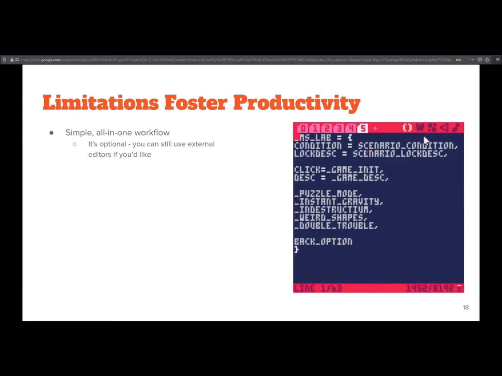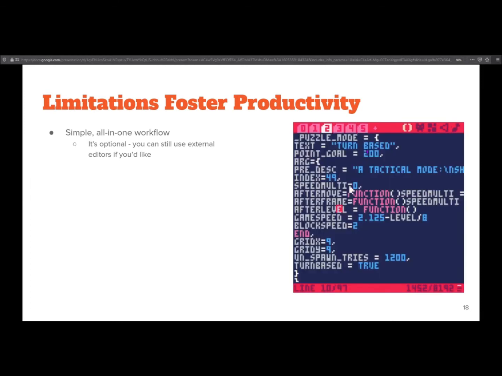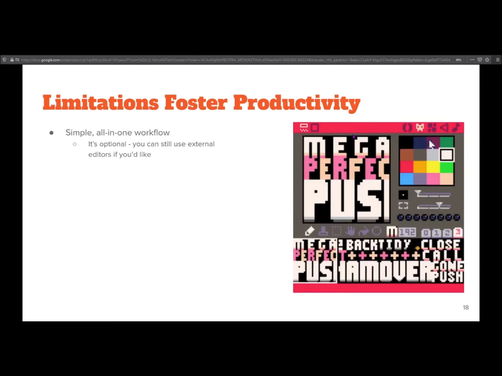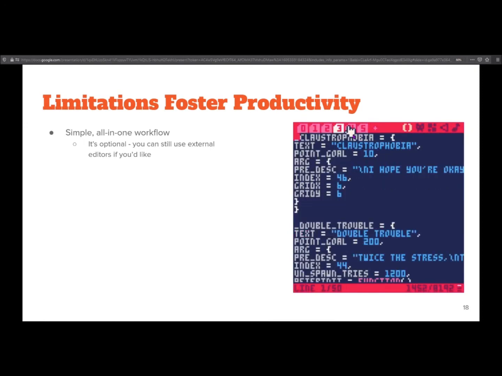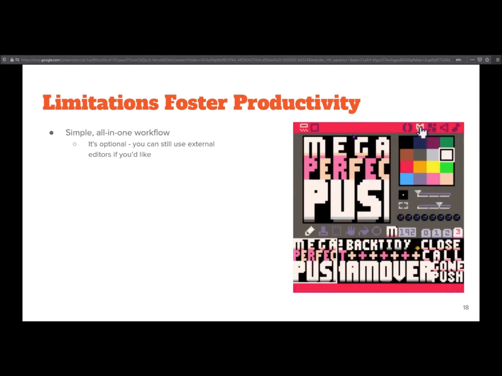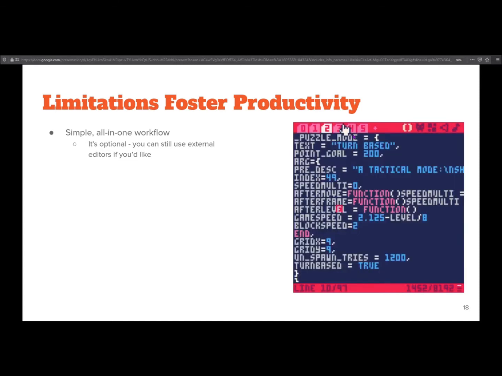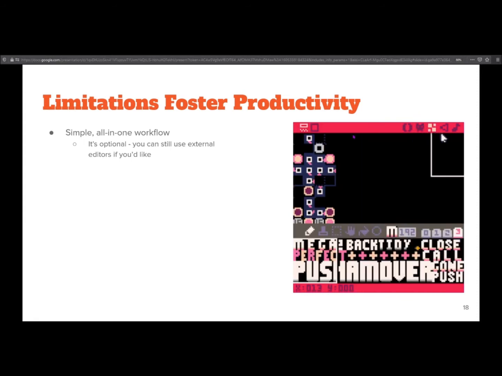And it's also worth mentioning that this is optional. If you don't want to code in this 128 window with a 3x5 font, you can absolutely just open the file in your editor of choice and edit it from there. And there are even user-made syntax highlighters out there you can use.